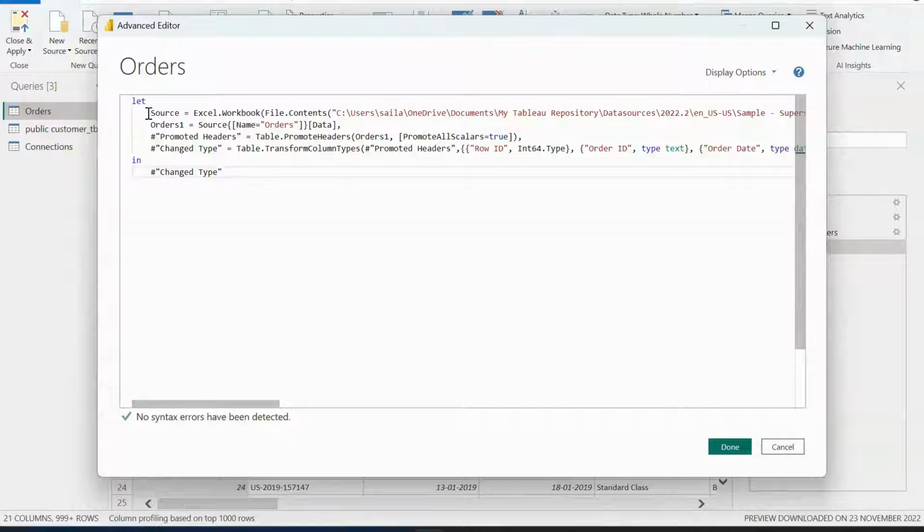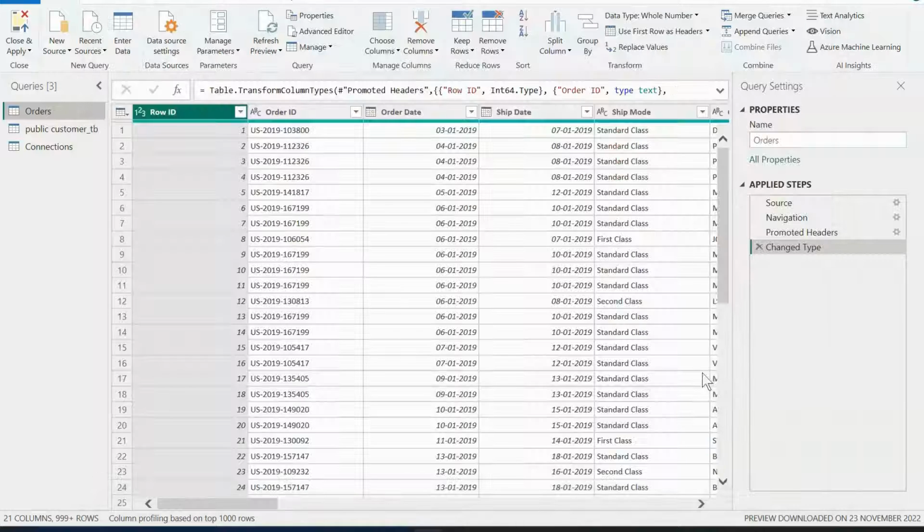So you can see that I've tried to connect to a source called Excel workbook. So that is my data source type. And where is it coming from? This is my path from where I have copied this data source, and what is the table that I've connected to, and what are the changes that I've performed, or all the data transformations that I've applied on top of that. So you can see all of those changes and steps being captured in detail. So advanced editor is a very important section that we will be using along, and which would also help us in many other ways. And the other option that I would be interested in is choose columns.